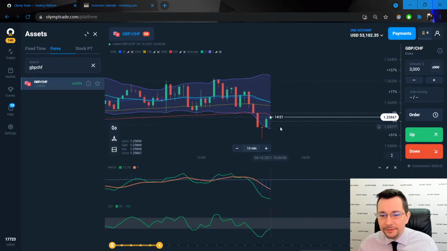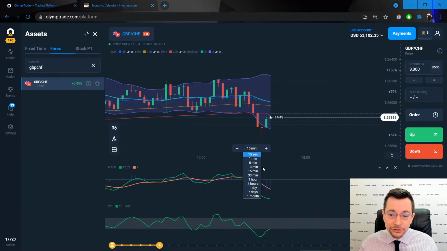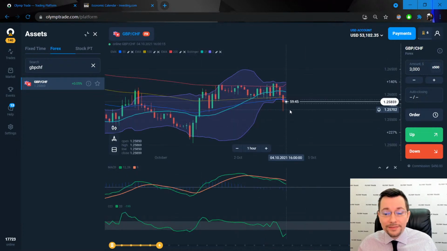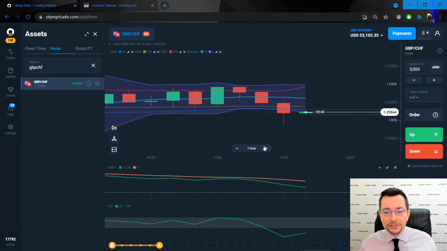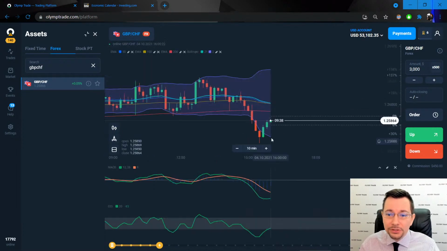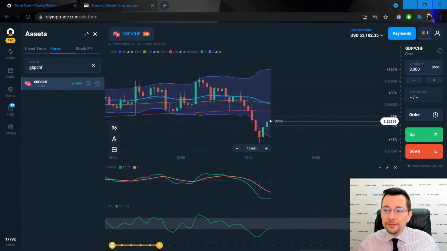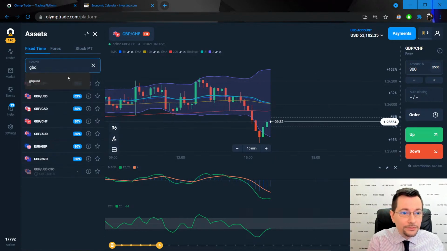On all time frames, it looks like a very solid reversal pattern. On the 15-minute, we're already there. On the 1 hour, we're not quite there, but we can see that there was a long wick to the bottom, this long kind of Pinocchio candle. And one more important thing that you guys should definitely check out, I am going to take this trade, so give me a sec, ripping pound CHF.